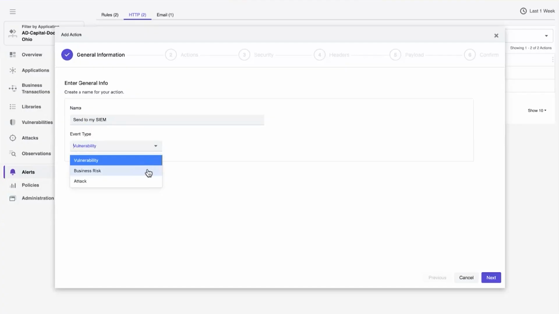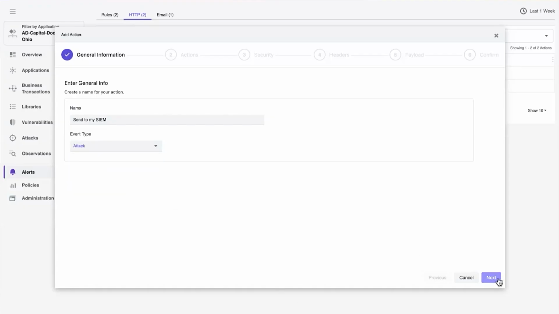We said we provide a quantitative number to assess the risk of your business transactions. So you could use that as an event when for some reason the business transaction risk is suddenly critical. As you can imagine, the way that would happen is that the library being used by your business transaction has a new vulnerability detected in it. Or there are other reasons too, like likelihood of attack, which is the Cisco vulnerability management integration with secure application, which will let secure application become aware of that. Or attack event. So let's say attack event.